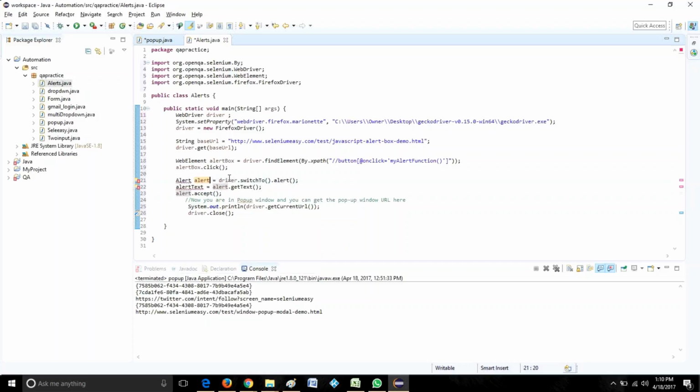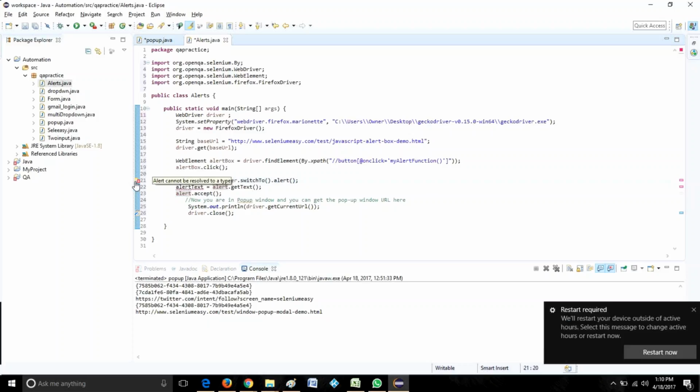So it changes to the alert box, right? Not required. It's okay. Look at the error, what the error is, then you take any action. Alert cannot be resolved to a type.